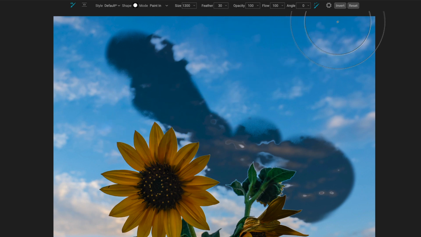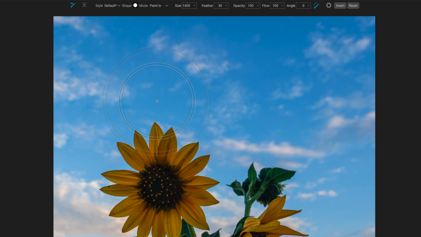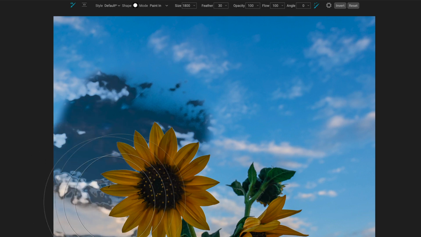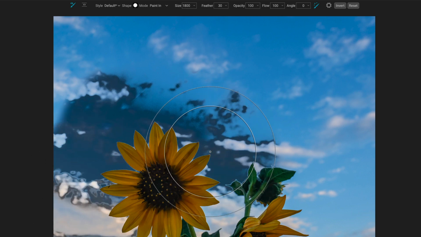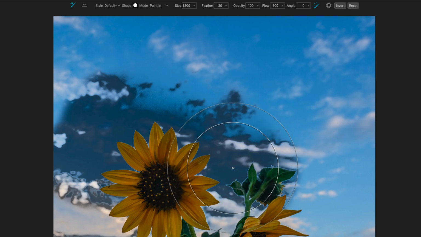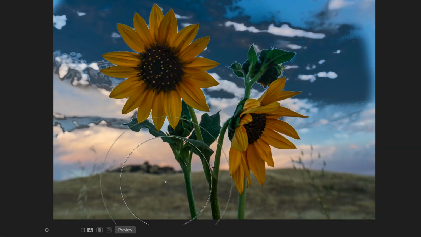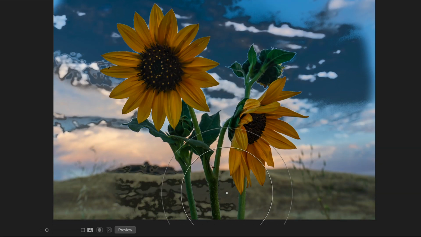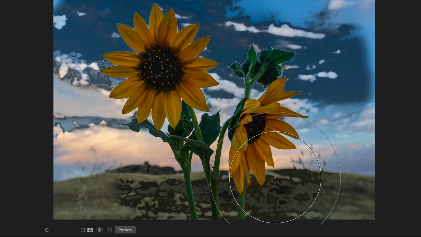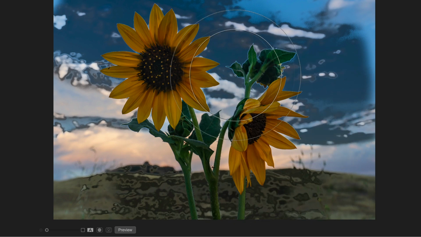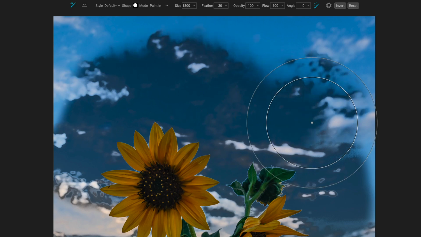Let's reset that mask here. If I wanted to do something with the sky here, I can make my brush really, really big. And I'm just going to click, click, click, click. I'm clicking all around the outside of this flower, and I'm never going to affect it so long as I don't go into those yellow areas, right? And yellow areas could be like, this might be considered yellow. Looks like those are far enough away from the flower that I'm not affecting it. Even though there's a yellowish tone down there, it's not affecting the petals. So that's one quick and easy way to work with the perfect brush.